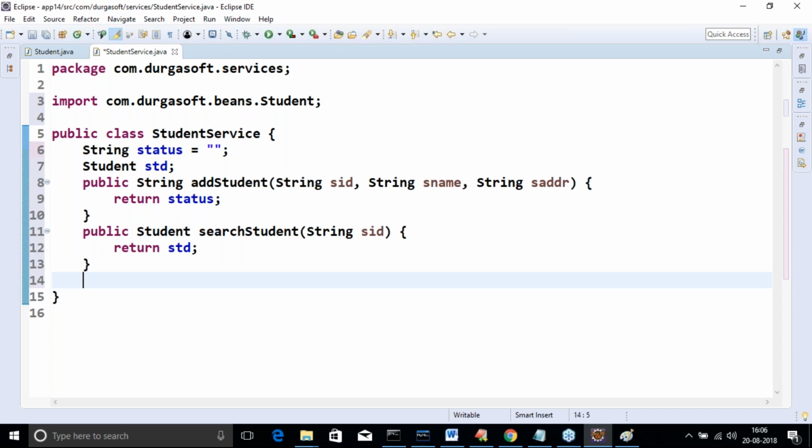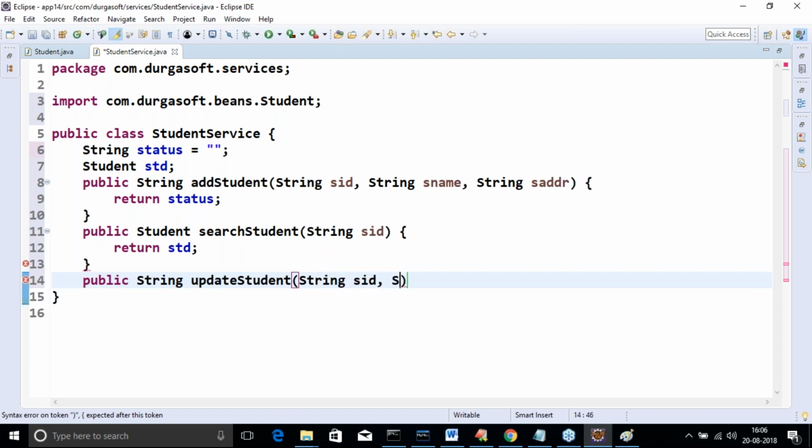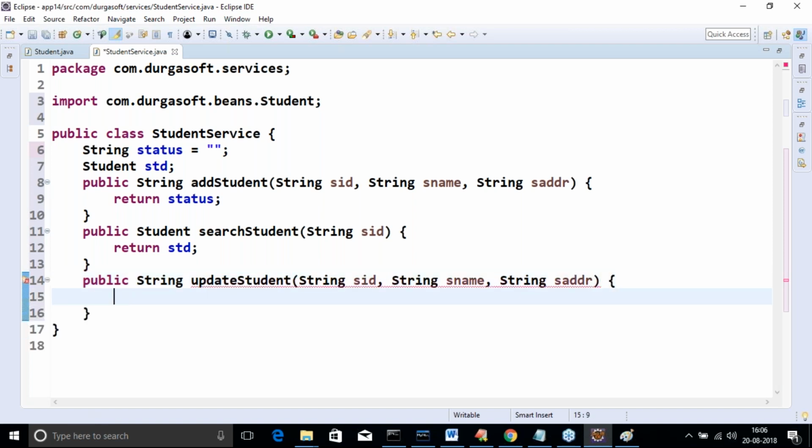Then after completion of this, I have to go for public string updateStudent method. Here also we require string SID, string SName, and string SADD. Right, this is a point here.